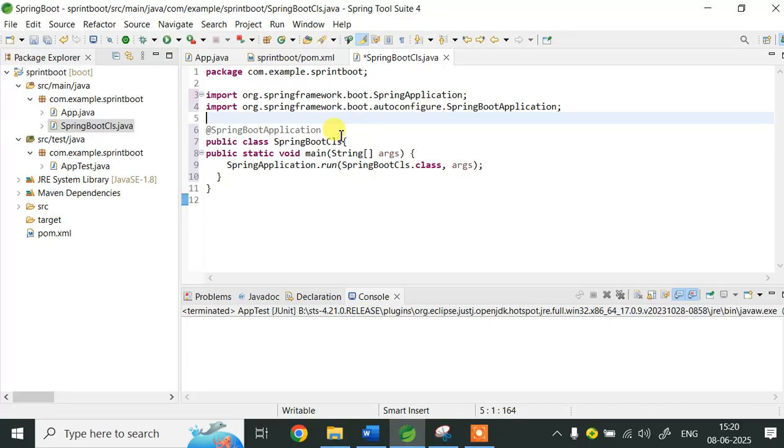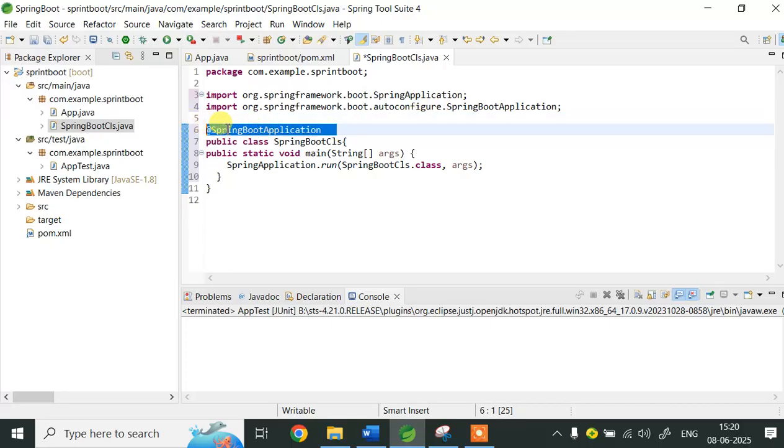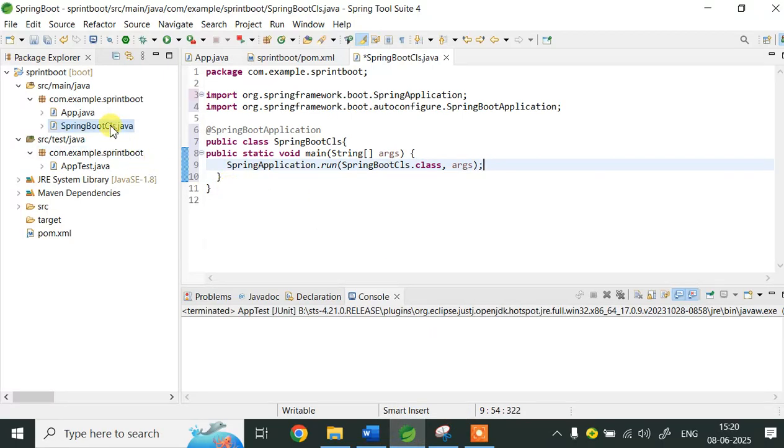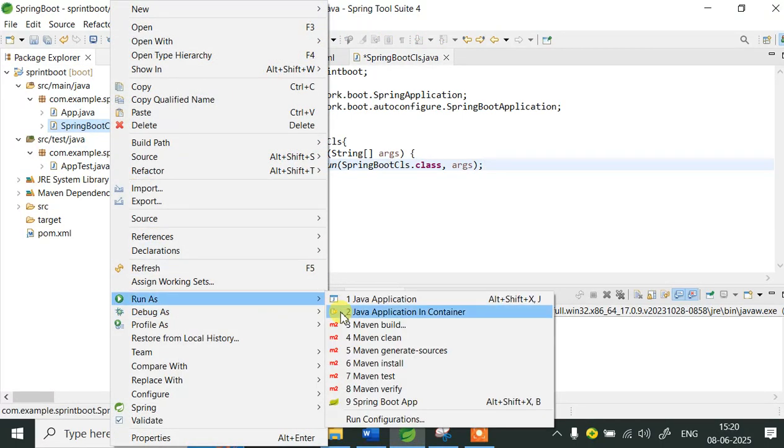We have to import this, and we have to mention that this class is the Spring Boot application by the annotation. Then there is SpringApplication.run(class, args). This is the first step where we have configured our Spring application. Next, run this. Right click, run as Java application.